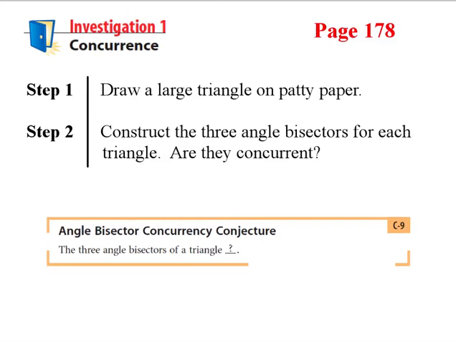Yeah, you'd bisect the angles. So basically, you would fold all of these angles in half, right? You'd fold them in half. So you're going to do this 3 times. So you're probably going to trade off. Okay, one does one, one does the other, one does the other. So 3 angle bisectors. Fold them and make sure you do a nice fold on those.